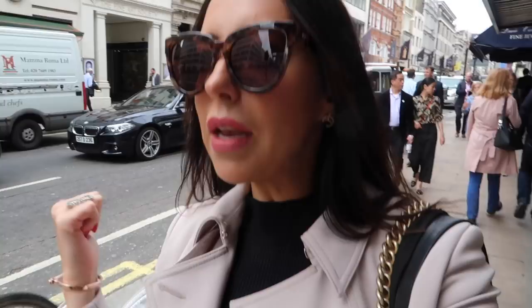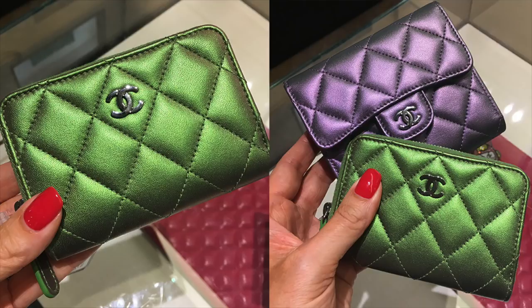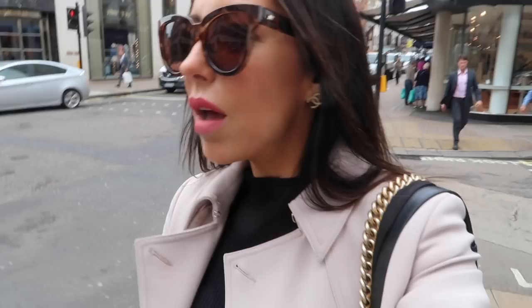Anyway, I'm finished with that meeting and I'm just on Bond Street at the moment. A couple of days ago I went into Harrods and saw this really cute coin purse. It comes in green, purple, and turquoise iridescent. The lady there didn't have the turquoise but told me the Chanel store nearby does, and apparently the turquoise is amazing. So seeing as I've got two hours to kill, I thought I'd go have a look.